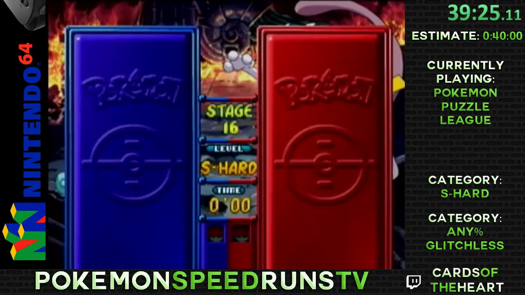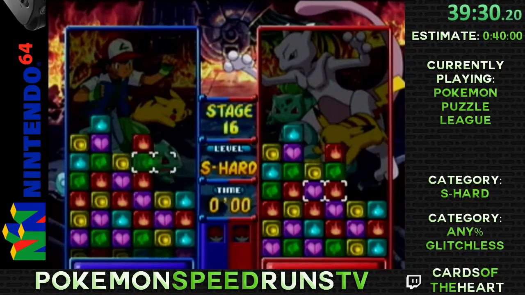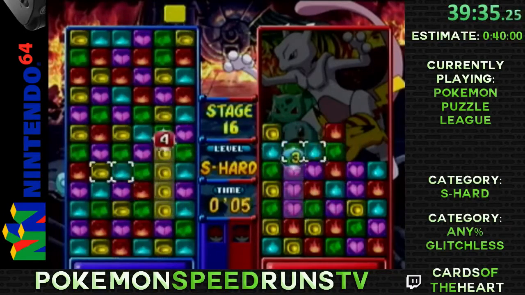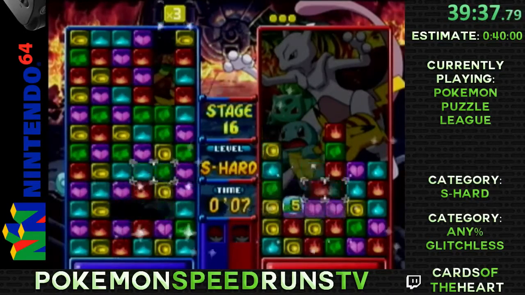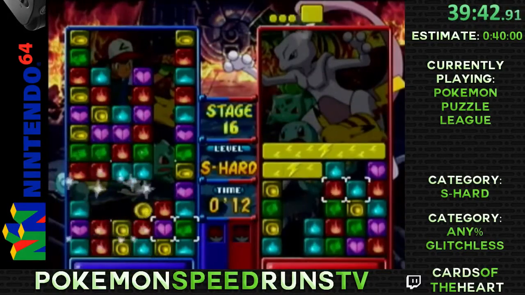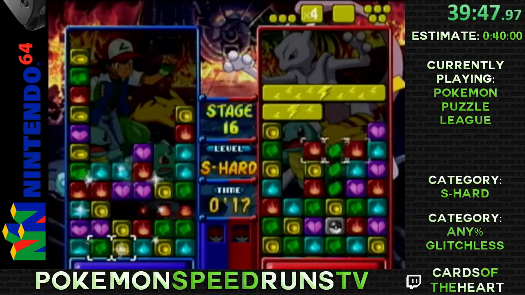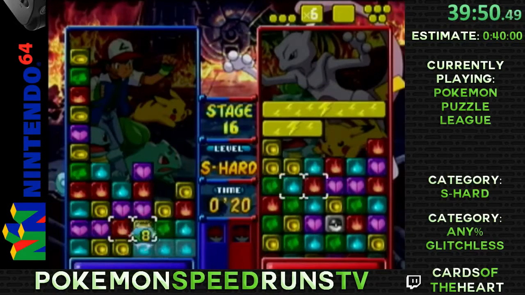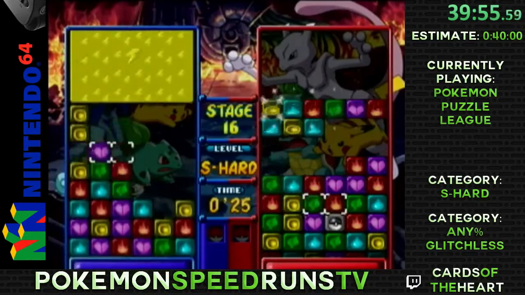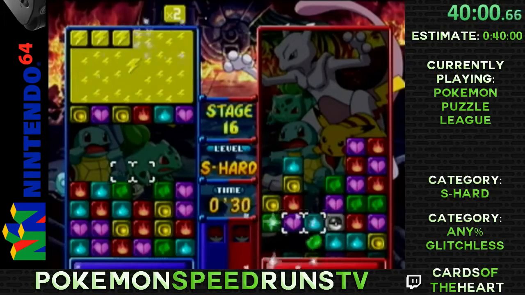So here we go. Turns out Mewtwo is the true puzzle master, and you have to beat this guy in one go in order to clear the mode. If you don't beat Mewtwo here, you actually get sent back to Gary, to the previous stage. So it is a very, very dirty trick that these developers decided to put in.